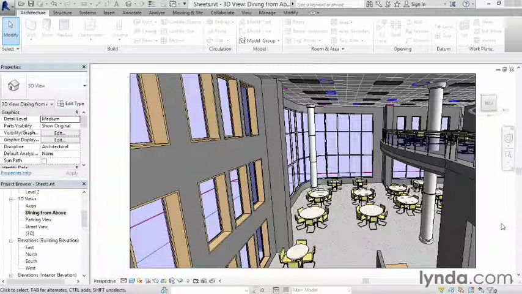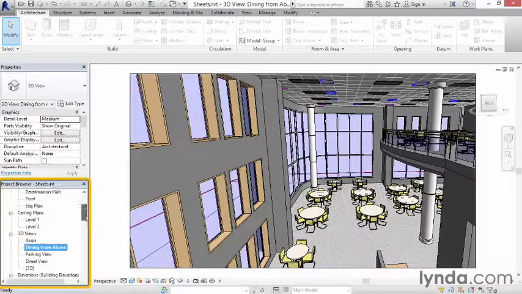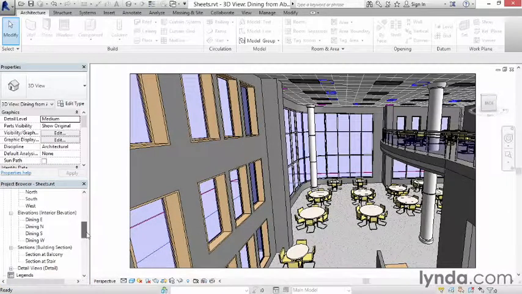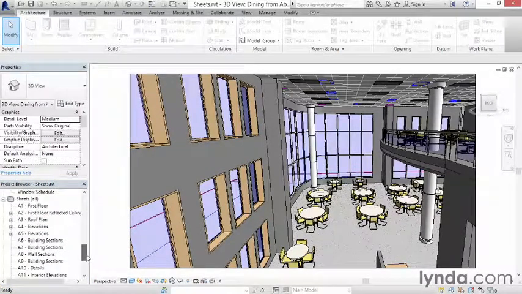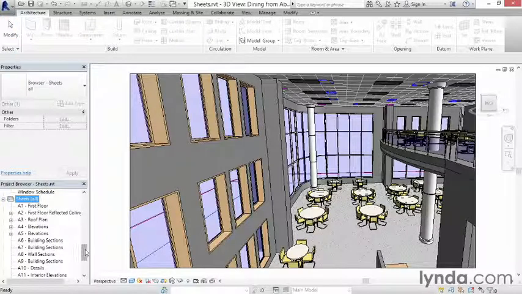So I'm in a file here called Sheets, and I'm just looking at the perspective of the dining room for the moment. But if we scroll down here on the project browser, you will see the Sheets branch on the browser, and there are several sheets already here in this project. Now, if you followed through the course since the beginning, then you recall that we started this project with the commercial default template that comes with the software. And that template included all of these sheets to begin with.